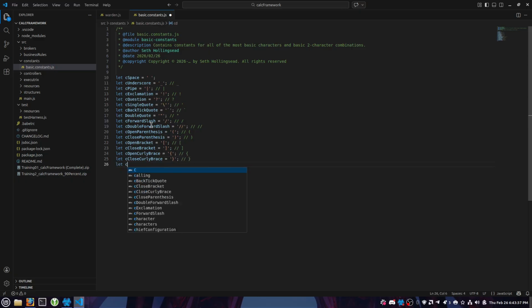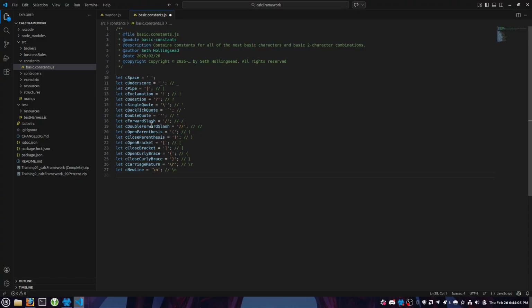Let C carriage return equals \r. So that's your carriage return. And then C, let's see, new line equals a new line character, which is \n. So we escape that one.